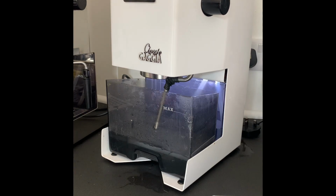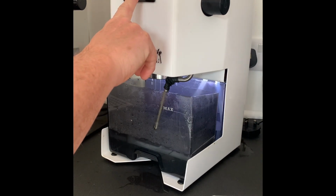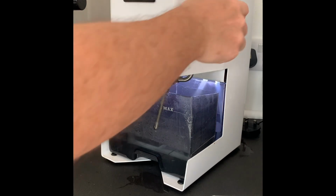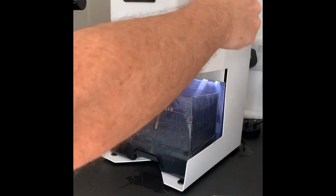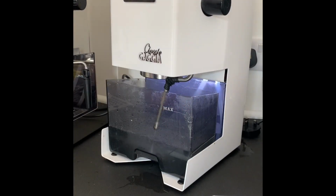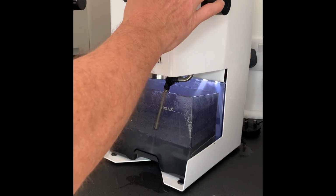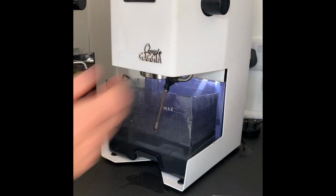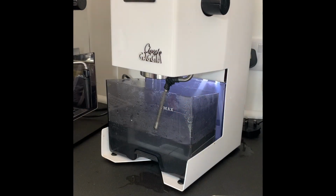Some coming through the brew head, and occasionally through the steam wand, and back through the brew head again. Okay, now let that run until the tank is empty.